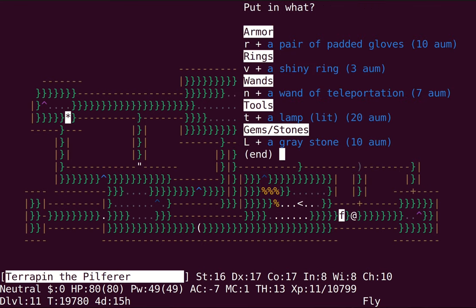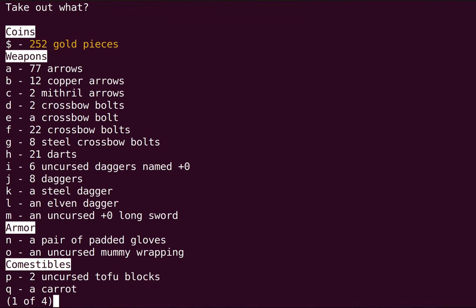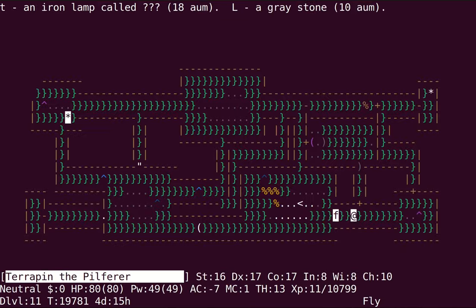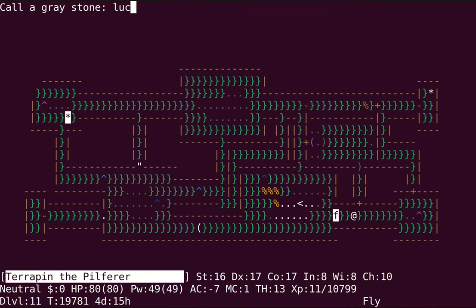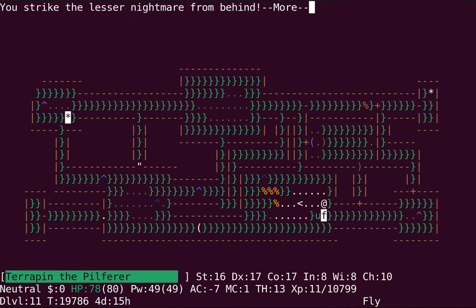That was fun. Huh. I always feel like if you put a lit lamp into a bag, it should catch the bag on fire, which would be super mean, but feels like it makes sense. This is magic. Take out the luck stone again, actually. So I'll use the lamp that won't die.